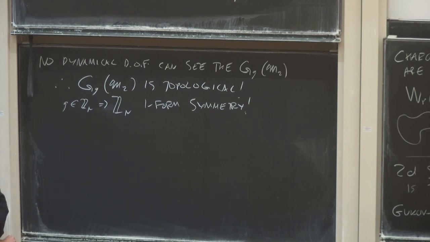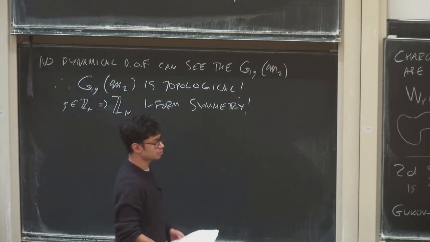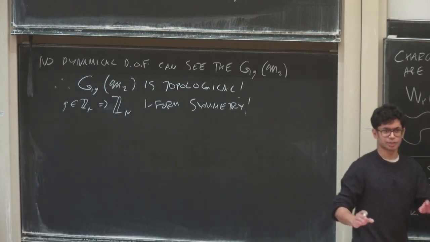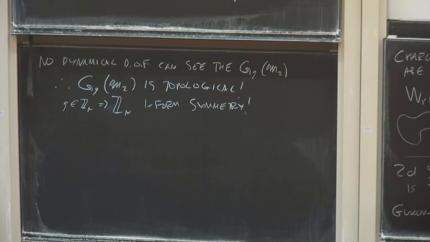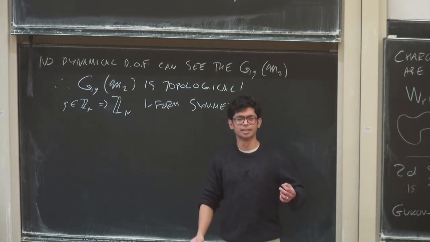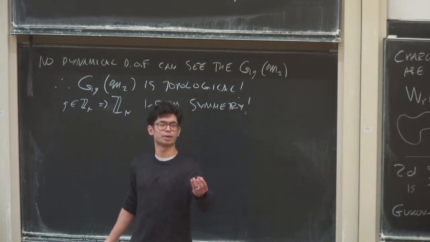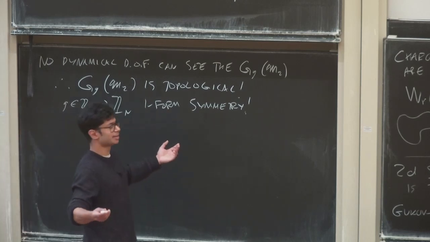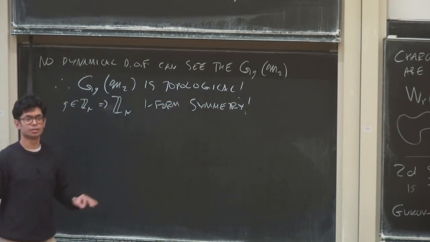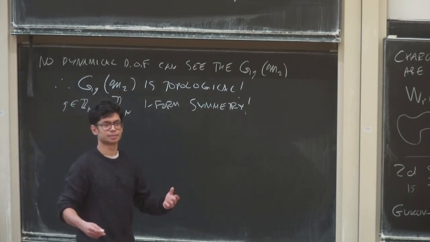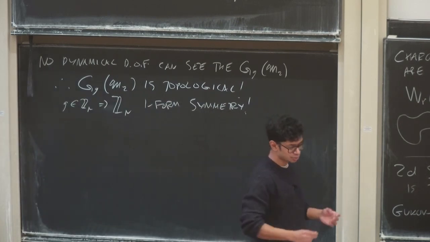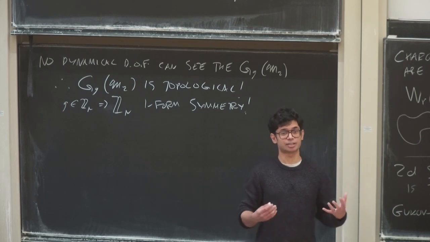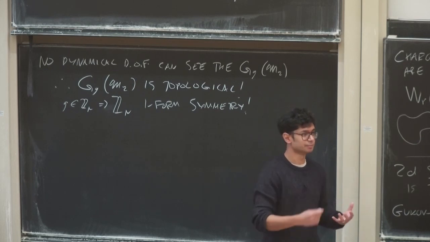Now, to be completely honest, this is what's written in the literature. It's certainly true, but there are many things you could worry about here. Sure, maybe these Wilson lines don't see it, but there's some short distance stuff happening when you get close to it. Is it really clear that you can regulate it in a way to not worry about that and really make it topological? There are things one could worry about here. So what I'm going to do next is redo this argument in a lattice regularization of the gauge theory.